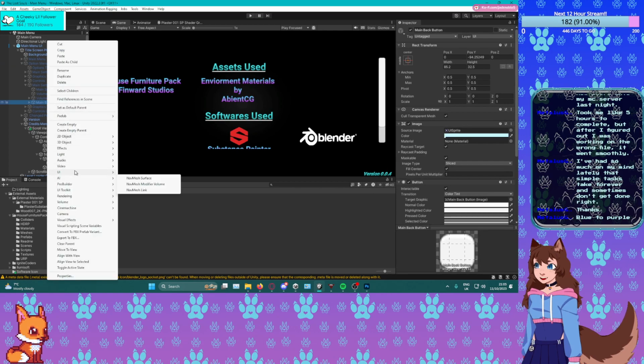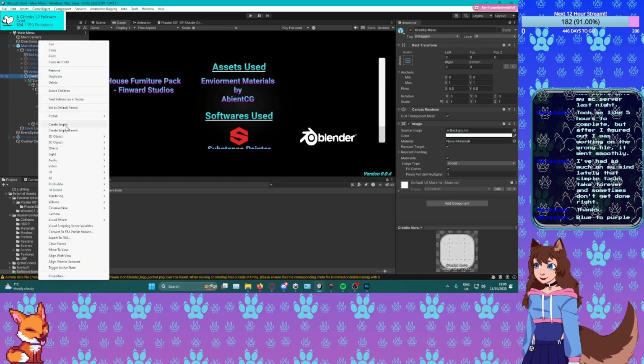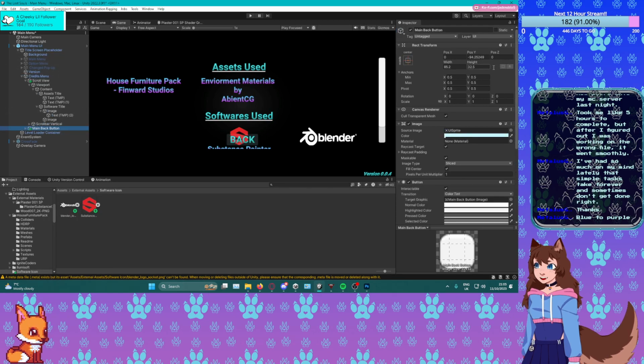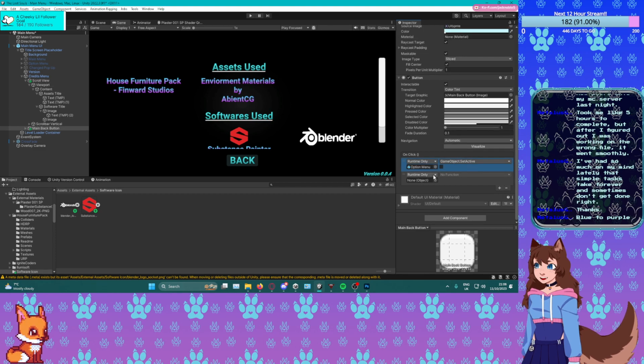This button right here. We are going to copy. Crescent menu. Paste as child. Move it down. So what this is going to do is enable me to go backwards and forwards between these, instead of the main menu. We'll get rid of that for now.